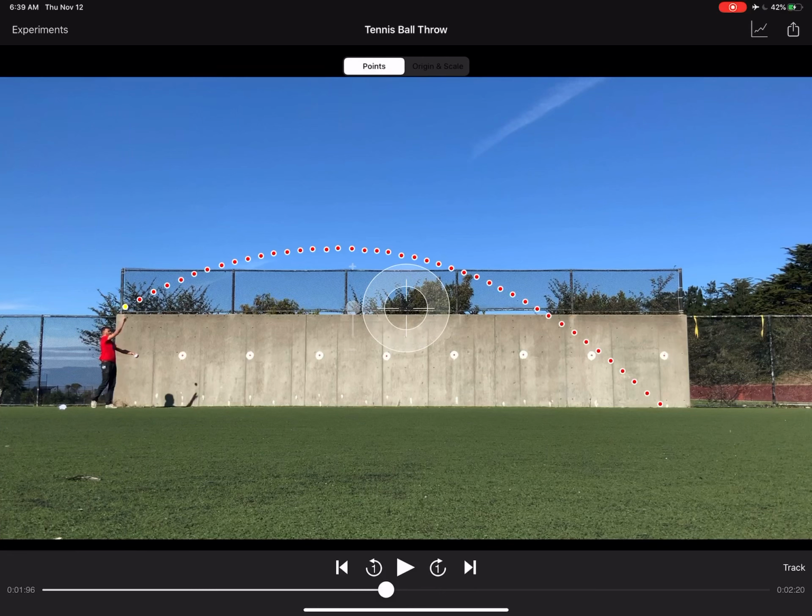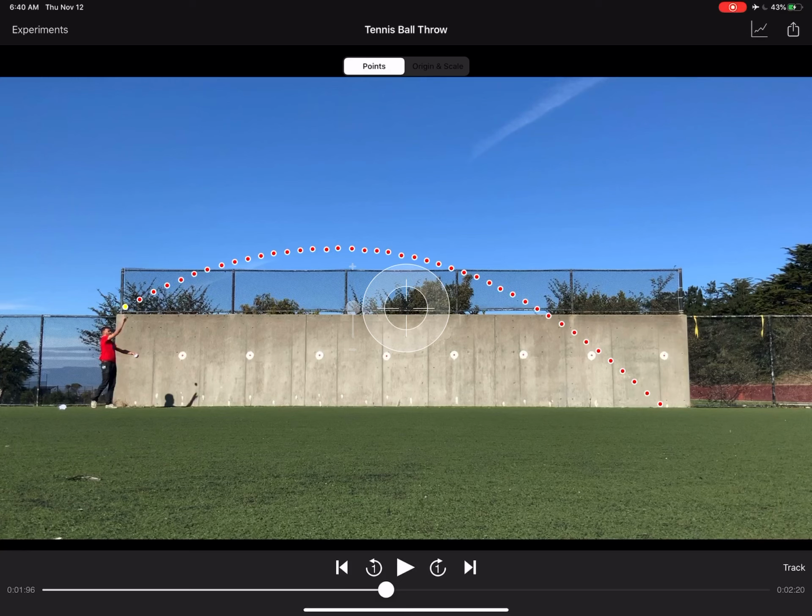I had to do all of those by hand. I couldn't get the tracker to work. That's okay. Sometimes you just have to track by hand. And then, by the way, I actually filmed this by myself. I didn't have anybody to help me at the moment. So I just put my iPad on the ground between two books to make sure that it didn't tip over. And it held it perfectly still for me, which is really, really nice and worked really, really well. So you can do that also. Just try to prop your iPad or your phone on the ground, maybe between two books or something, to make sure it doesn't tip over.